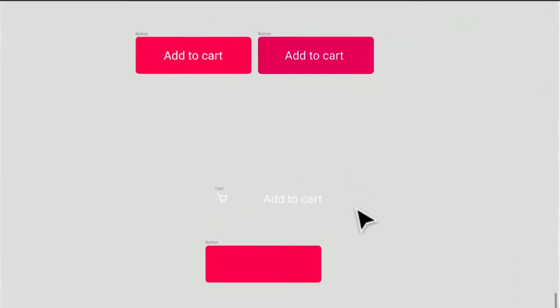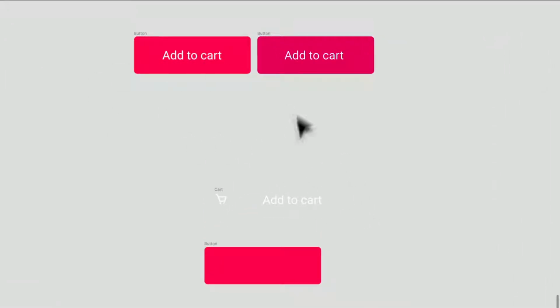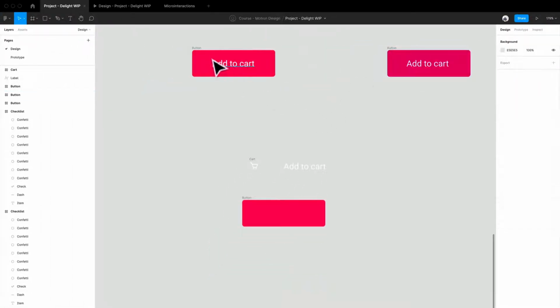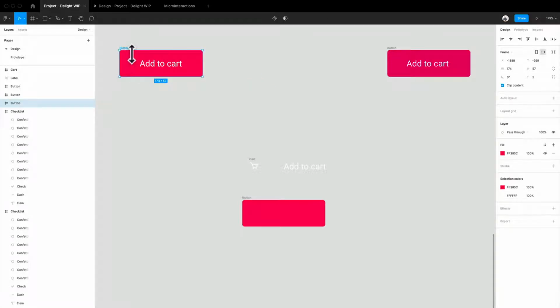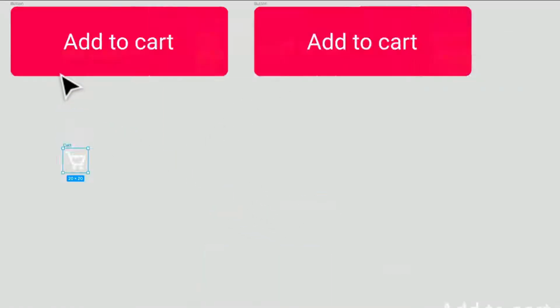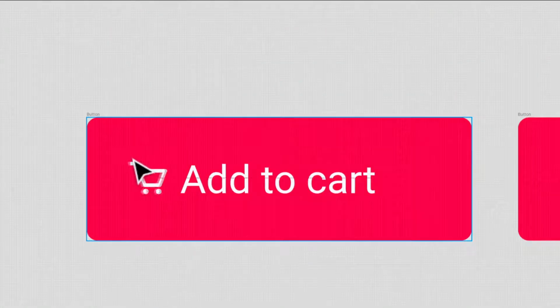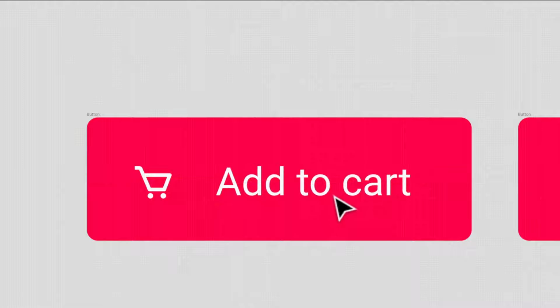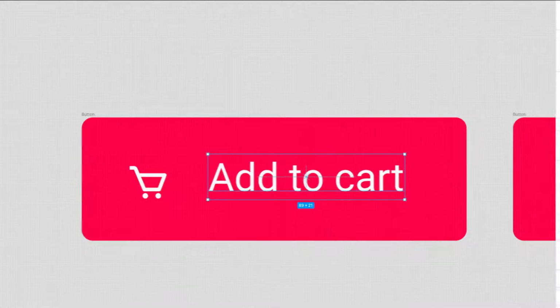So what you can see here is I have a couple of different buttons set up. And I just want to run through what happens when you prototype these types of micro interactions. So this is my simple button. I have this icon here of a cart, and I have the text that is centered.